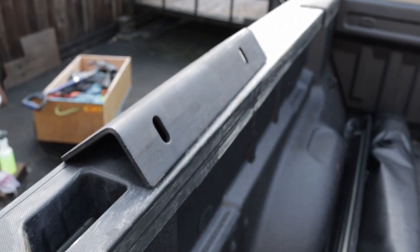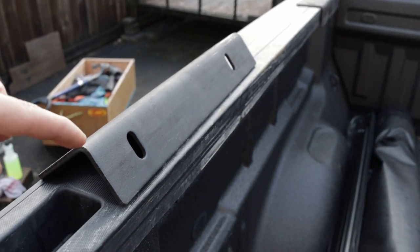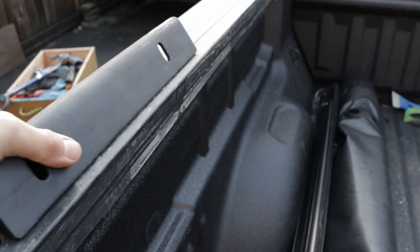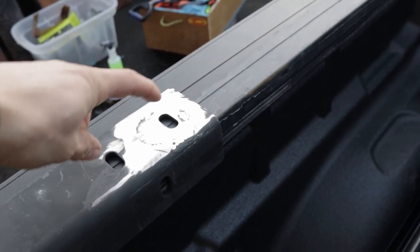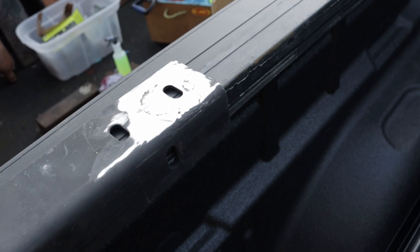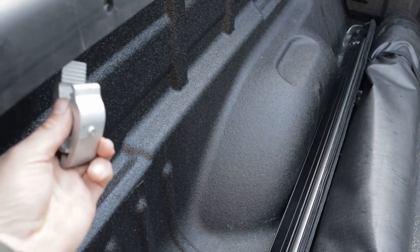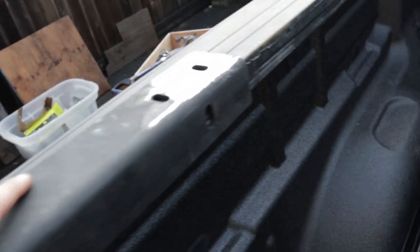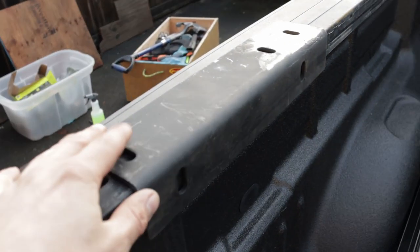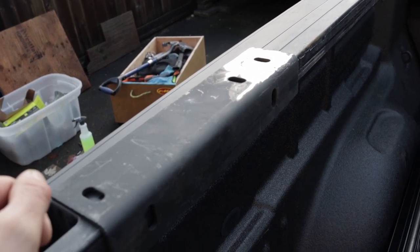To mount the rack onto the truck we're going to be using this piece of angle iron — two inches by three, about a foot long — installed like this, with the rack welded on to this end. To attach it to the truck bed we're going to use this type of seat clamp which goes right here and bites into this lip to hold the rack down. We're going to need four of these pieces. I'm going to go ahead and start welding everything together and show you the final product.